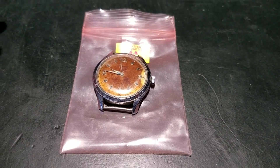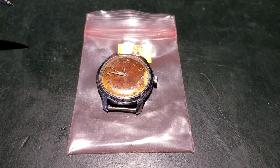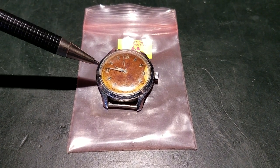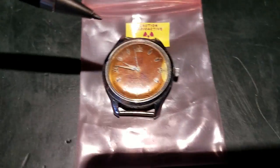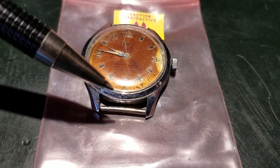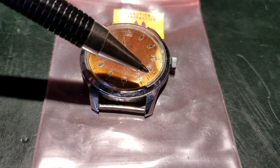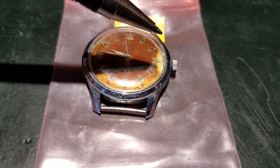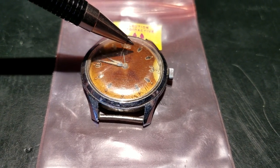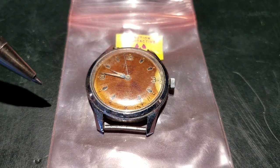I was told by the person who sold it to me it was owned by someone who likely acquired it around the time of or before the Korean War. You can see here that it has two radium painted hands and there are dots painted around the dial, and the numbers appear to have been lined in radium as well — I'll show you why I think that's the case.